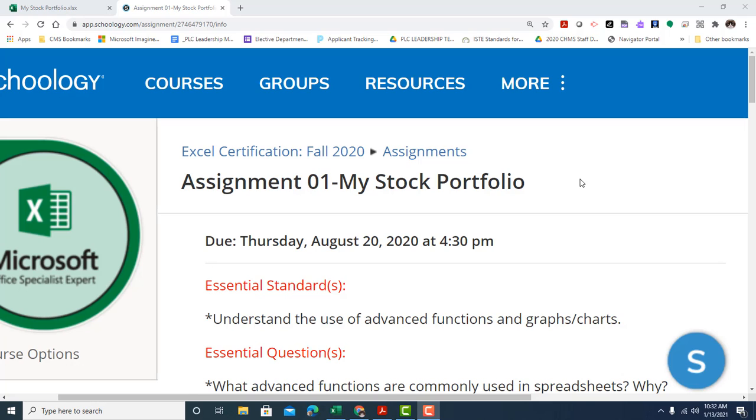Okay, so here we are going to complete the first activity in your journey to learning Microsoft Excel. This is an activity that I've taken from another resource and modified to fit what I feel is best to learn Excel. The assignment is called My Stock Portfolio, and it simulates someone who owns stock in various companies, how much they may have purchased that stock for, when it was purchased, and its current price and value. So basically we're just looking at someone's stock portfolio.